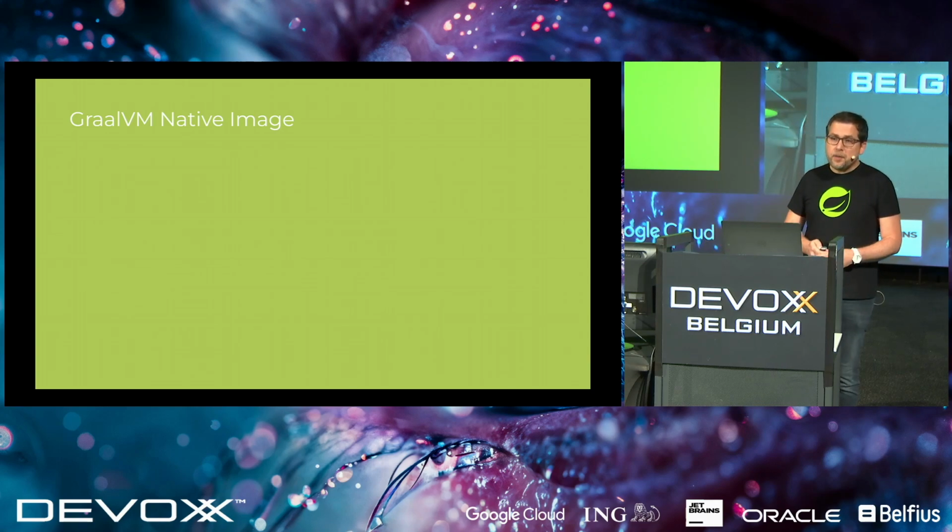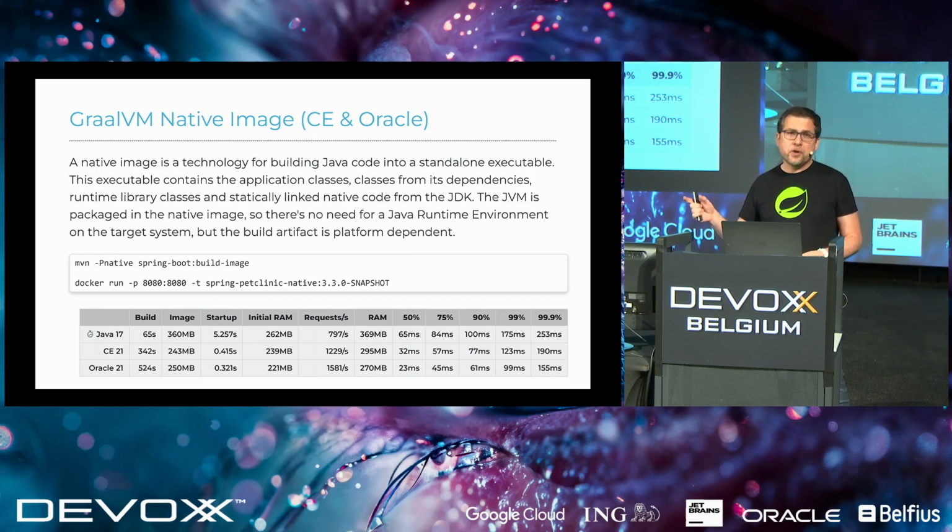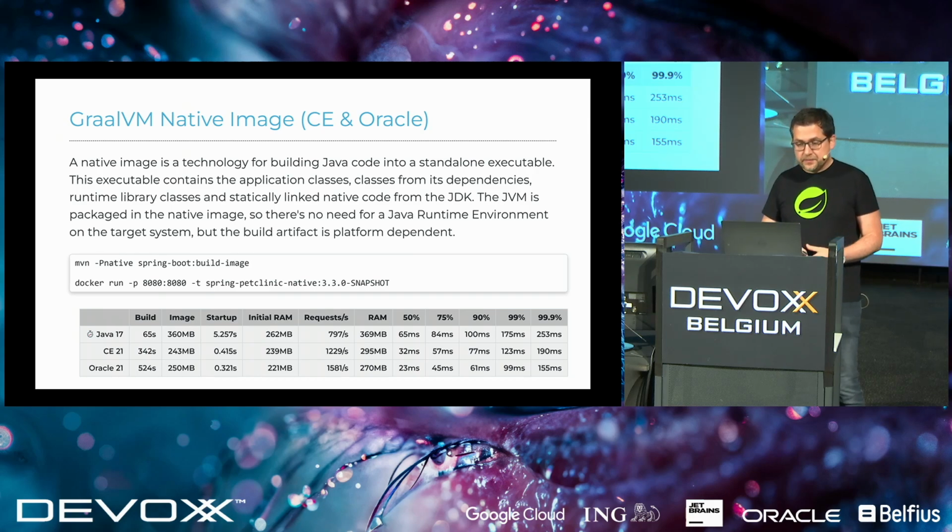Good. Now let's talk about Graal native images. I basically have both versions in here, Community Edition and the Oracle version. And I know Alina was talking before about how you can optimize the native image with some hints or with profiles. So PGO, profile-guided optimization, only works for the Oracle version and it does not exist in the GraalVM Community Edition. So be aware of that. That means the Oracle native images have an advantage, and the Community Edition is just what you would get from everyone else, right?